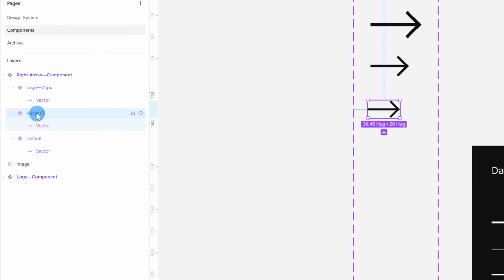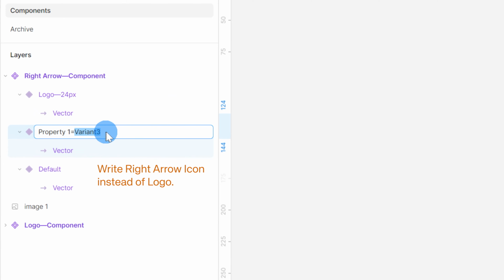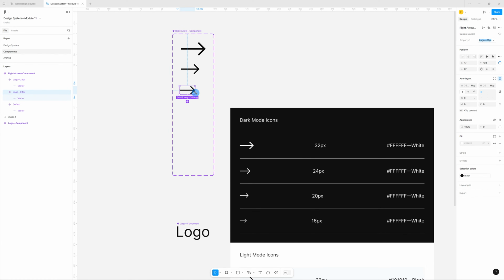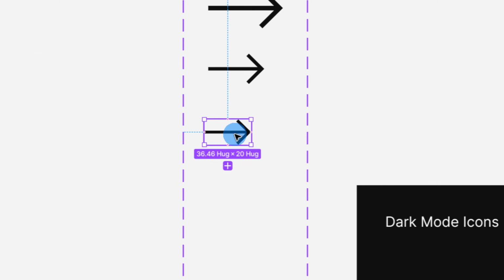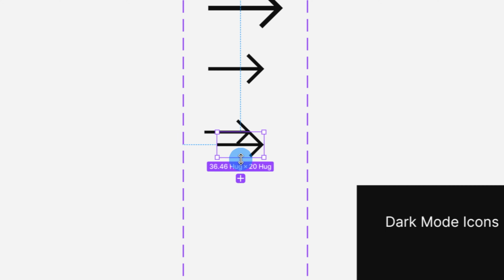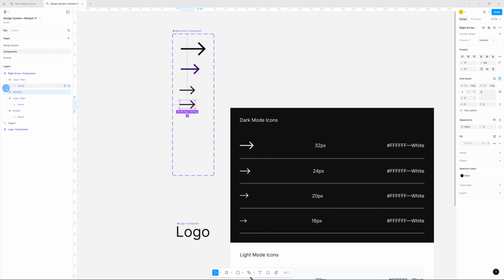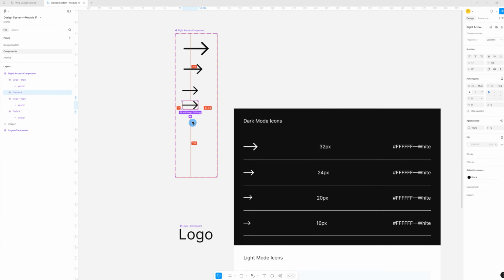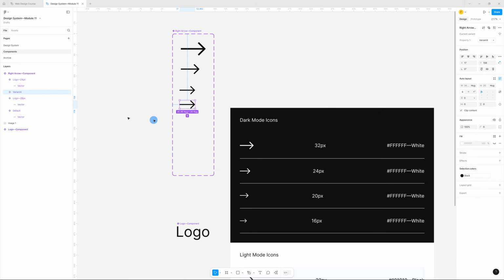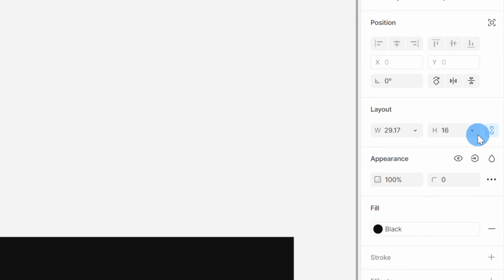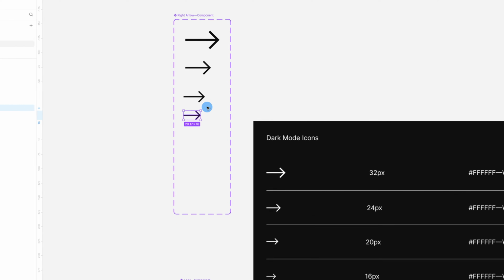Now let's change the name. We do the same thing. We select this part. That's it. Now let's create the last one. So you can basically press Alt and then drag to create a duplicate, or you can click this plus sign. Let's move it here. As we can see, this frame is already set to hug, all right? So we have to select the vector and then resize it to 16 pixels. That's it.